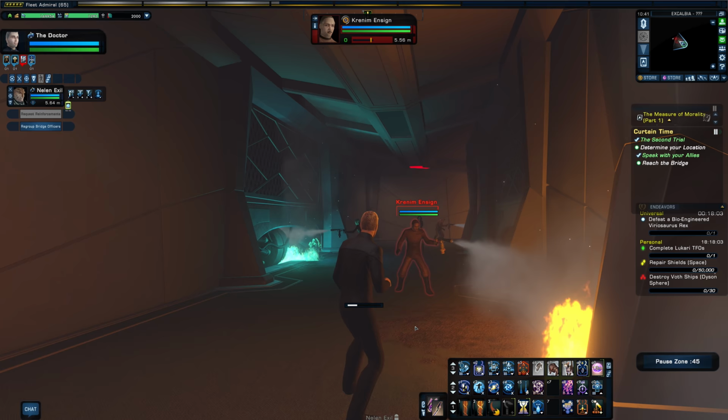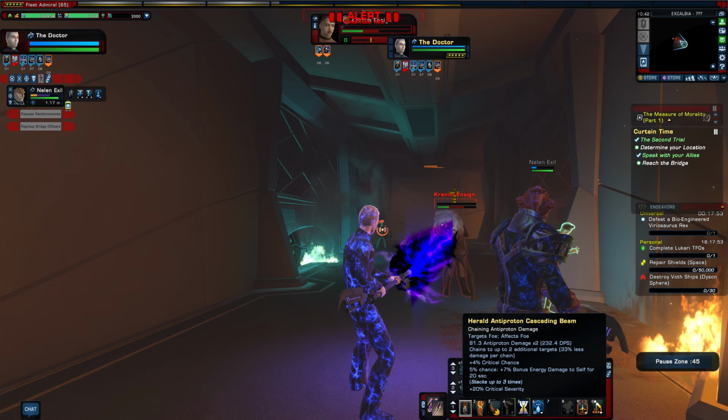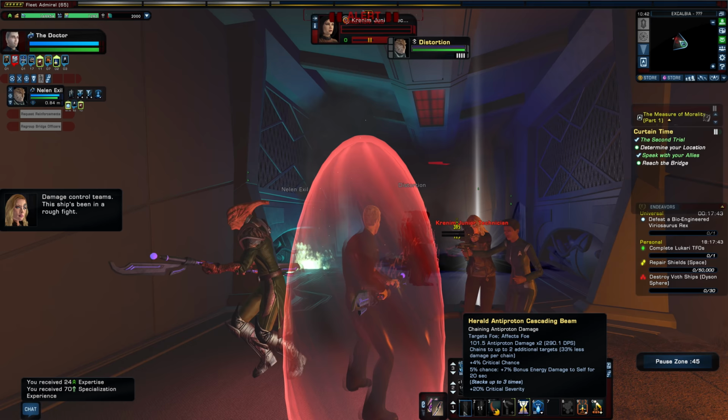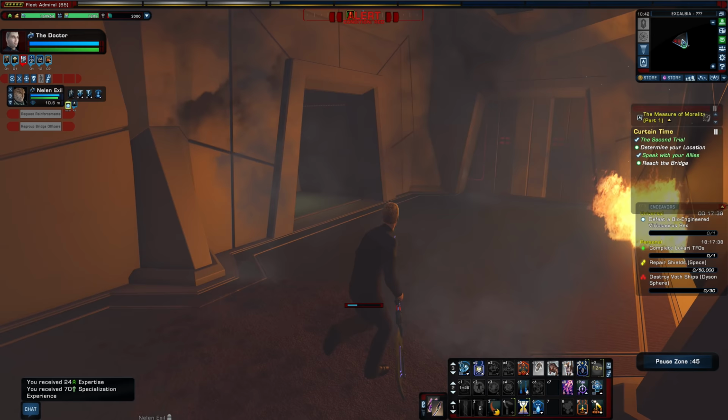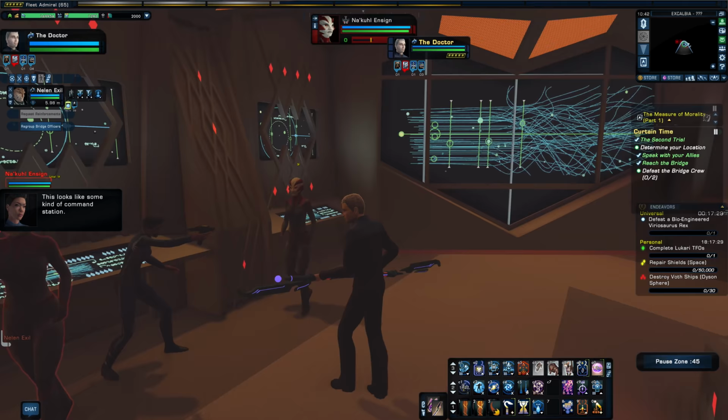Hello, friends. Enemy targets on sensors. The Krynum. Damage control teams. The ship's been in a rough fight. Reach the bridge. I wish I got more than one bridge officer with me, but oh well. This looks like some kind of command station. Secure the area. We might be able to find useful data here.